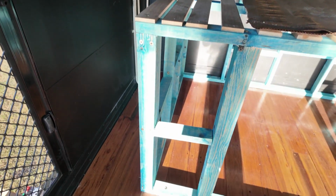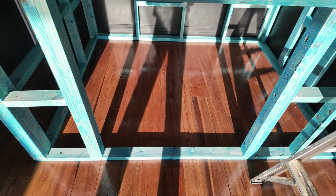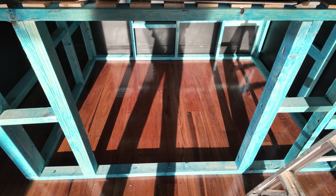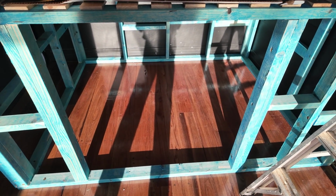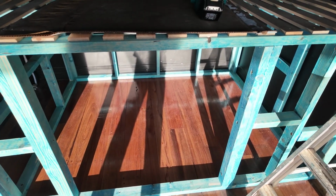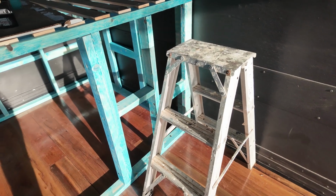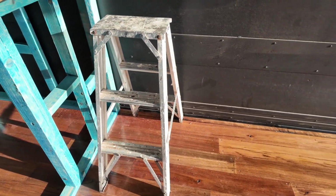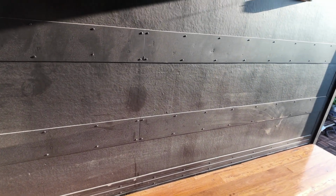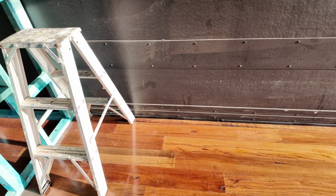And then, of course, I've got a frame in this. This is going to be a set of double doors into my access, for cricket bags, golf clubs, paddleboard, spare clothes, all the stuff can go in there, and we can just shut the door on it, and clad that in. And then my washing machine, which was delivered, can go in here, and I can start putting my caboodle in. I might even get as far as getting my bench tops put together, pre-stained and sealed. They're going to be the same timber and finish as the floorboards.